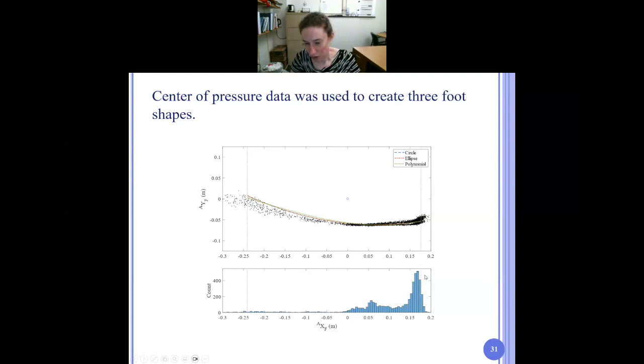However, most of the time people spend walking, their center of pressure is in front of the foot. So instead what we chose to do is we treated each of these time data points individually. So we much more heavily weighted fitting the curve so it matched basically the front part of the foot rather than this tail section. Now you can see that all 3 of these foot shape models fit the data pretty well and that they are very similar. So we wouldn't necessarily expect a whole lot of difference in our results.